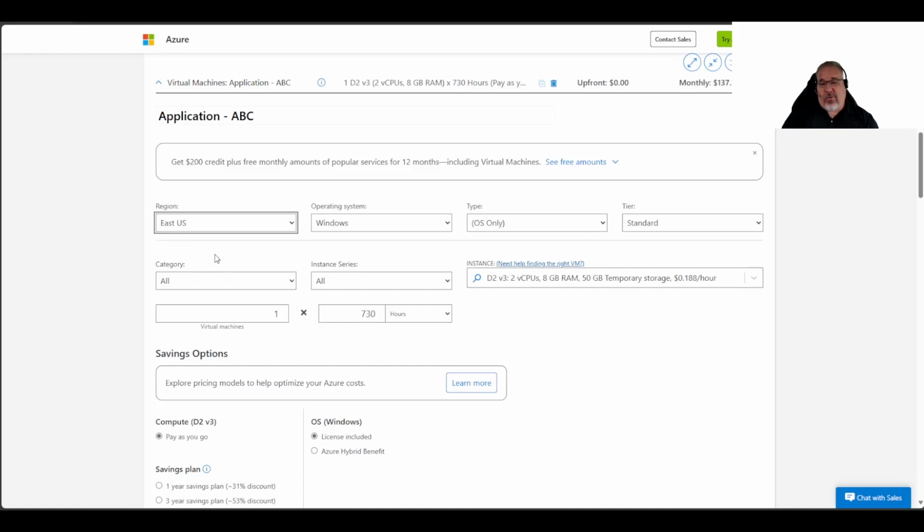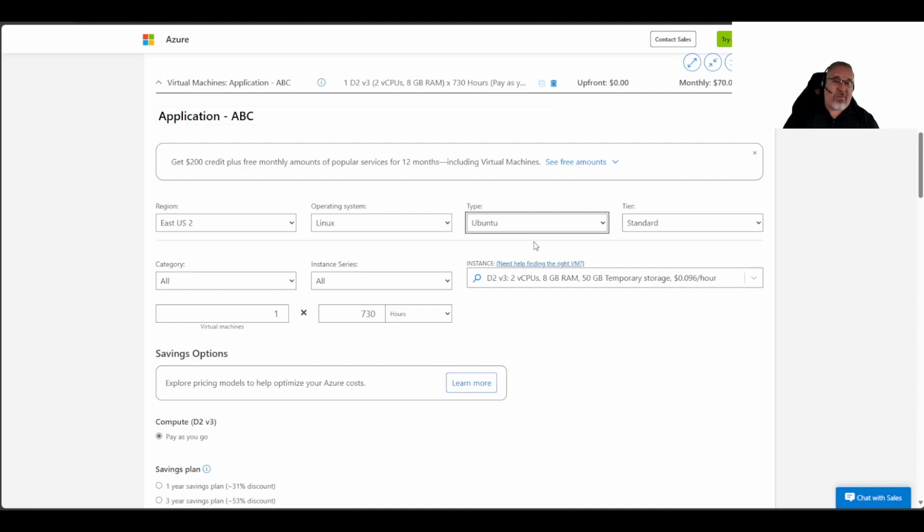All right, so for simplicity, I'm going to select US East 2. I can decide if I want to make this a Linux server or a Windows server. I'm going to pick Linux for fun. You can put any Linux flavor on here that you want.